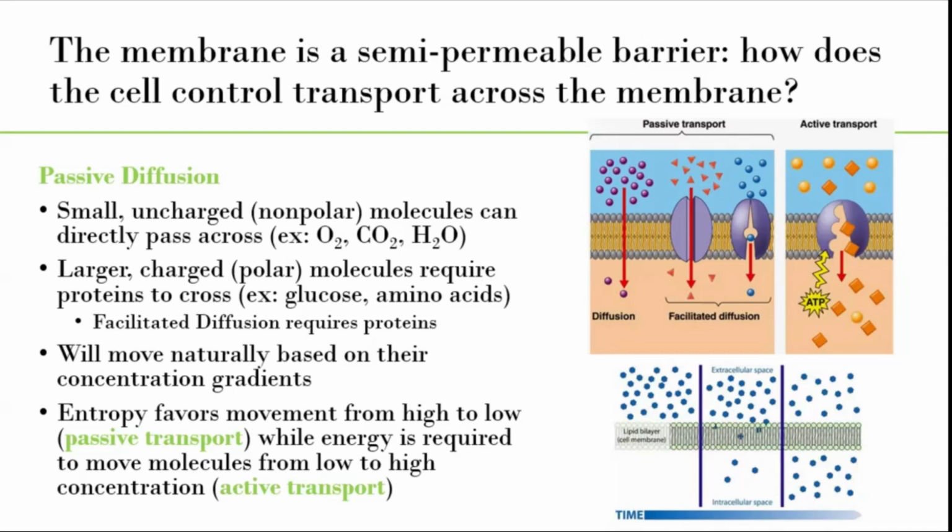So when this happens, we call it passive transport because that requires no energy. This is literally happening because every molecule is constantly vibrating and in motion, and we call that Brownian motion, and they will just naturally move around until they get into this perfect equilibrium state. Now, if we want to move from a low concentration to a high, if I wanted to take these molecules and push them back to the other side, that's going to require energy. So we call that active transport.